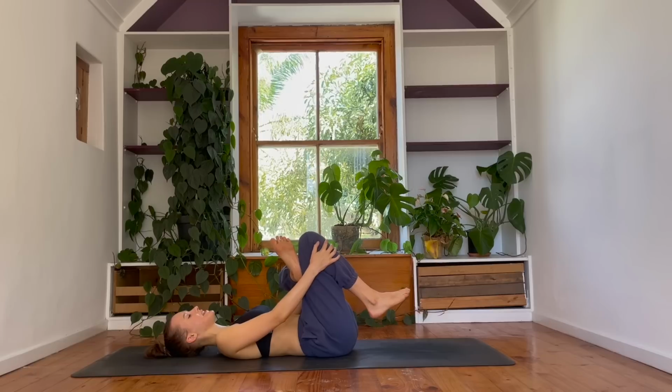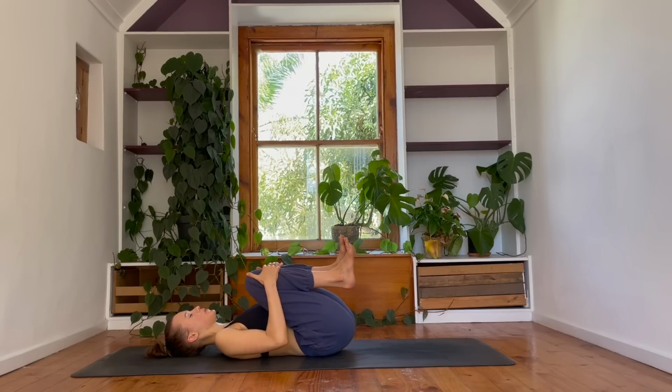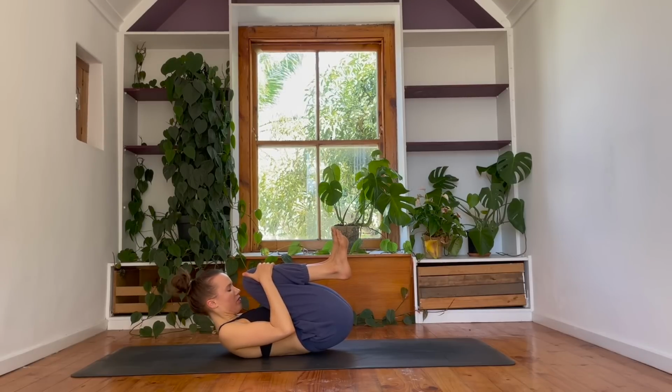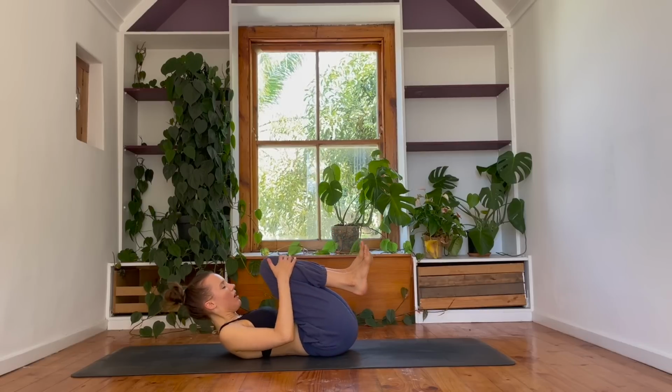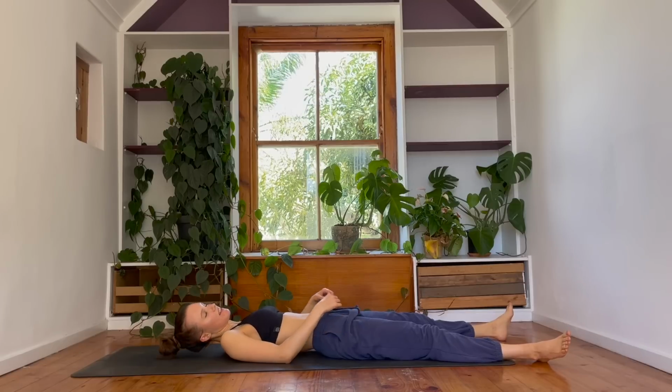And then very slowly, let's uncross both of your legs. Hug both of your knees in towards your chest space. Pull your forehead towards your knees and take a full inhale. And then breathe out. Let it go. Reach both legs out in front of you. Hands to either side of your body.